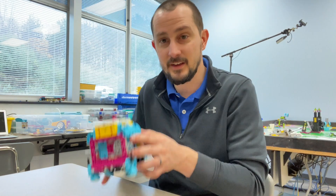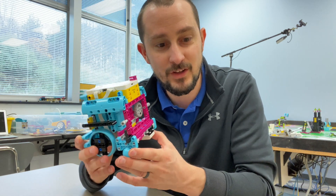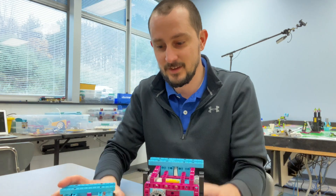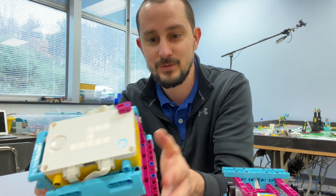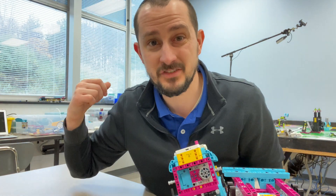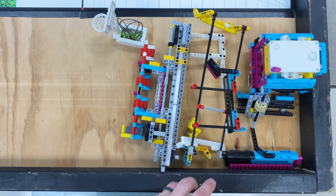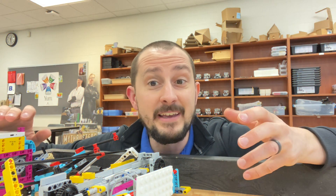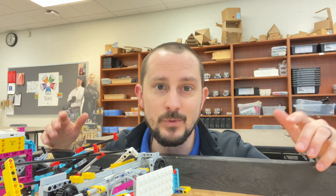...or even this little guy — I'm calling it the smallest FLL robot in the world. Look at the size of this thing, it's like one Spike Prime long plus two. It's tiny. Watch it score a whole lot of points. For the record, everything fits in the small inspection area super comfortably. Also, there'll be a timer that's not actually edited into the video — it'll be live when I press go — just so you know there's no Hollywood magic going on.